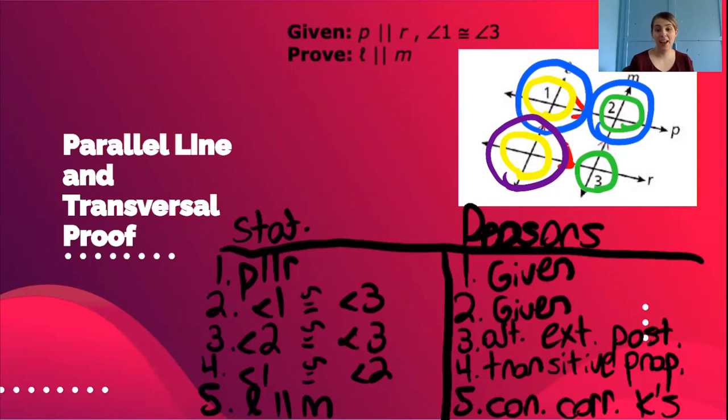Okay, so again, I modeled a proof for you. This could be very, very overwhelming to you, and you might still be in a place where you don't get it at all. Don't worry. If you're still in that place, that's very, very normal. We've only been doing these for less than a week. It should not necessarily click yet. If it does, that's awesome. Your brain works in a very logical way naturally. But again, we're going to keep doing these baby step holding hands until you really are solid on how exactly these are supposed to go.